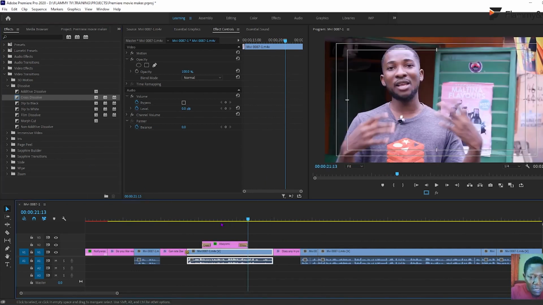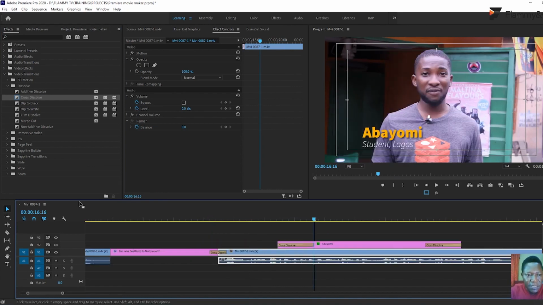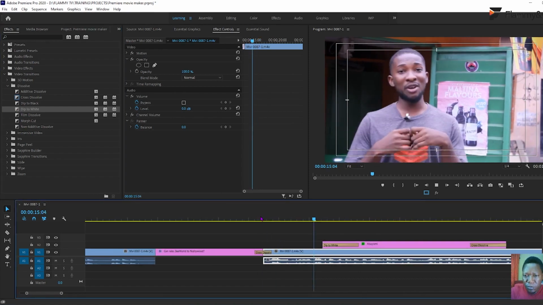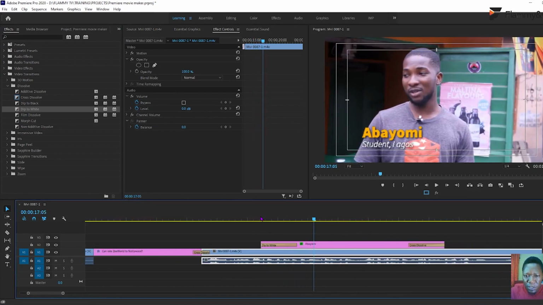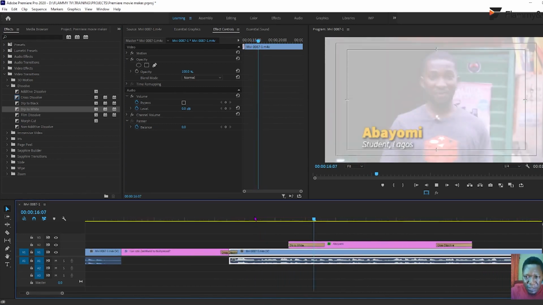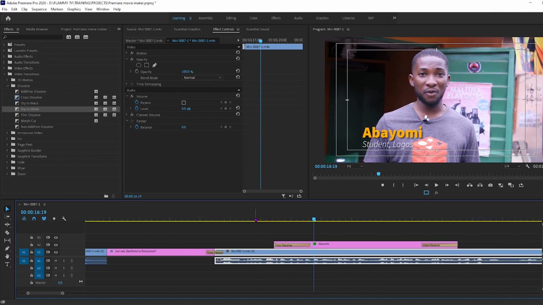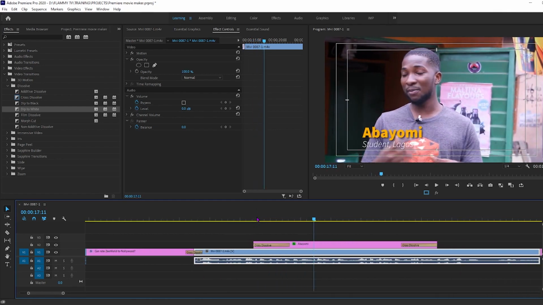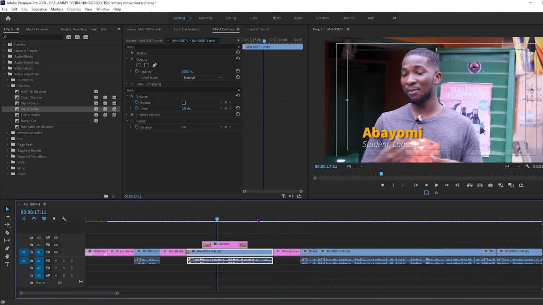So there are other ones as well. You can also try it and see how it actually works. We have dip to white. You can try it and see how it works. There are different strokes for different folks, so you see the effect it puts there. But I don't need that. We will still get to where we're going to use extensions of transitions.